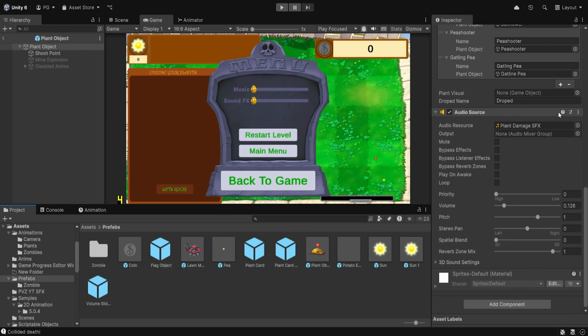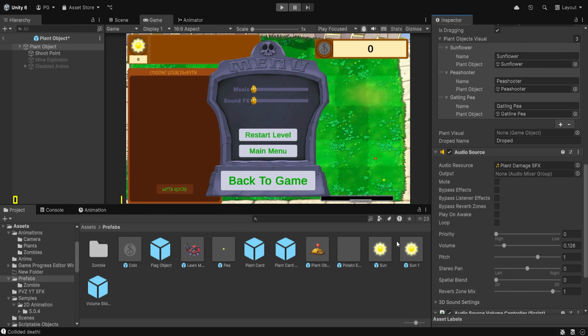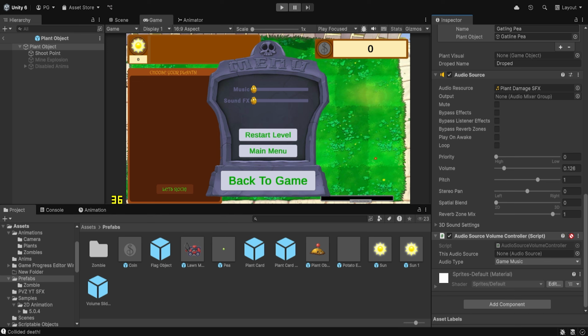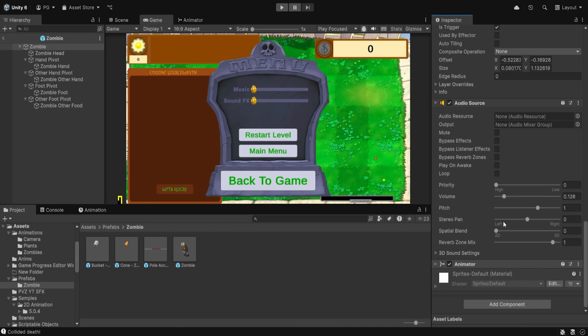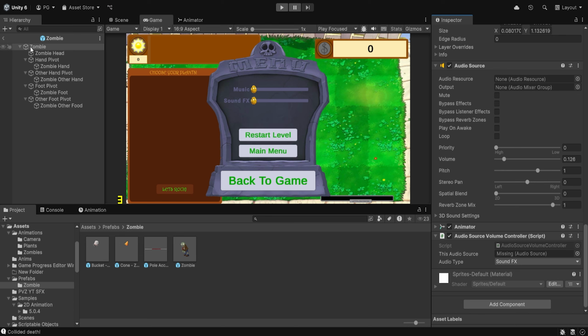As you can see, we've got another audio source here, and here we can also do volume control. Let's just drag and drop itself and just have it as sound effects. Copy this, open the zombie prefab and paste it here, paste as new, sound effects. Now this is all working, however we will actually have a small issue.